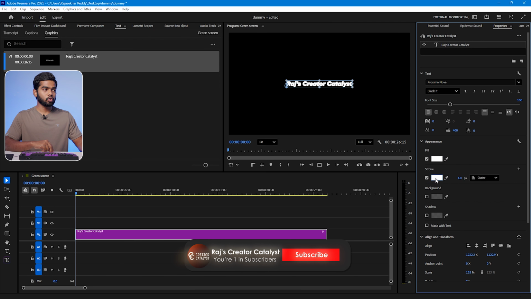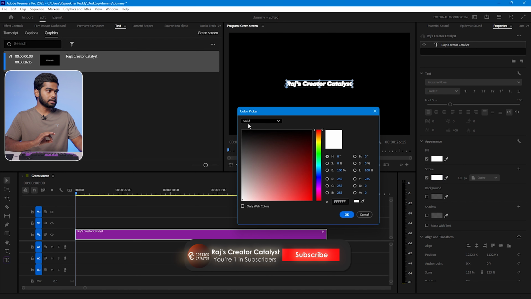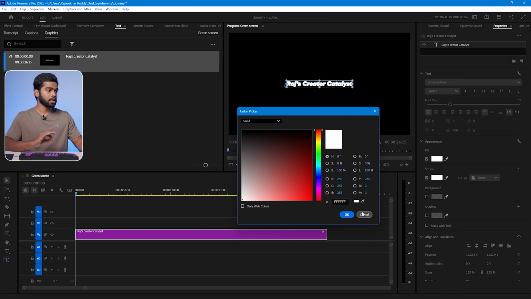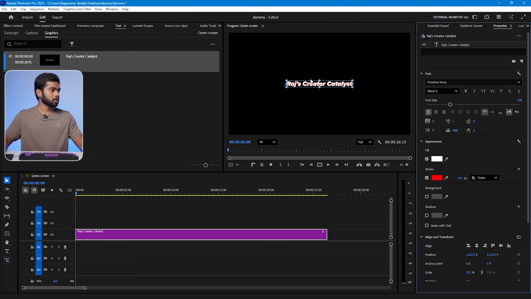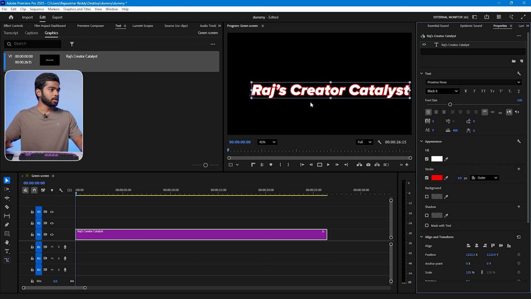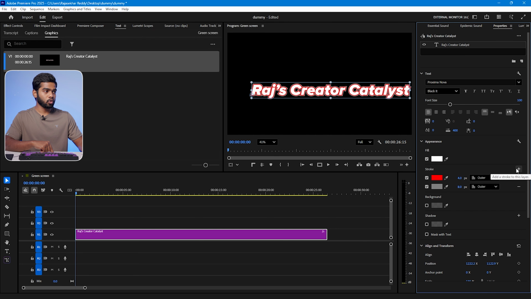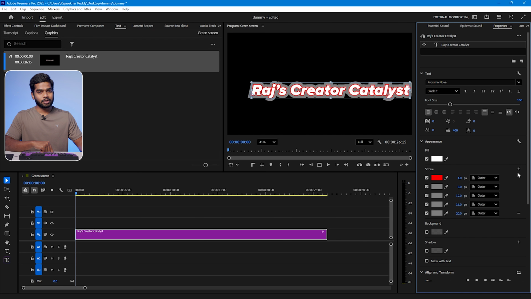Next is Stroke. Stroke also works the same as the Fill section. We get the same options, the same coloring technique. But if you apply anything, I'll show you by zooming in. As you can see, currently the stroke is applied to the outside of the text. If you want it inside, you can make it inner, and you can even make it center. So these are the options we are going to unlock here. One more thing, if you want, you can add multiple strokes depending on the project you are working on. No one here is stopping you.